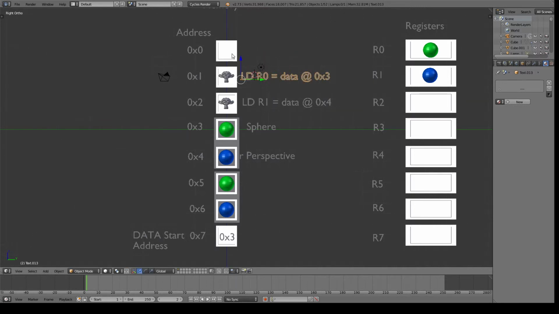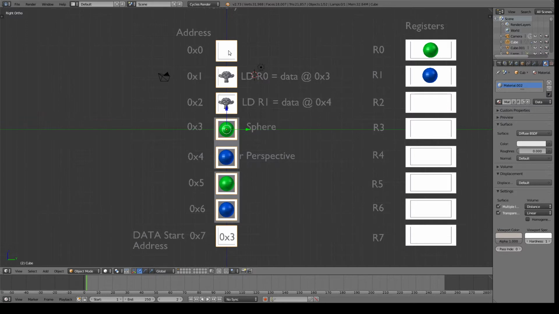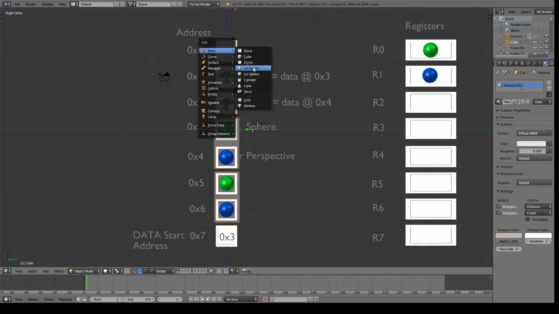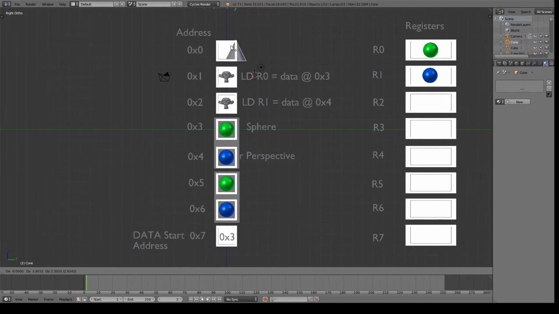And I'm going to go into the next type of addressing that we have available. So let's add something over here. I'm going to go back to my handy dandy cone, make it small enough to actually fit in there. And then we'll say that for whatever reason, this cone is load, and I'm going to put R2 equals data at 0x7.